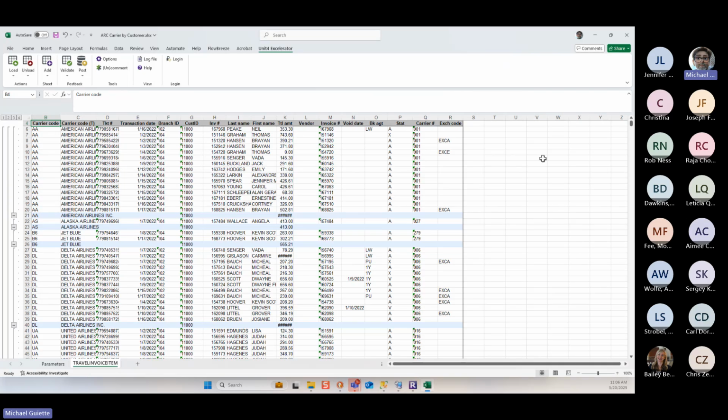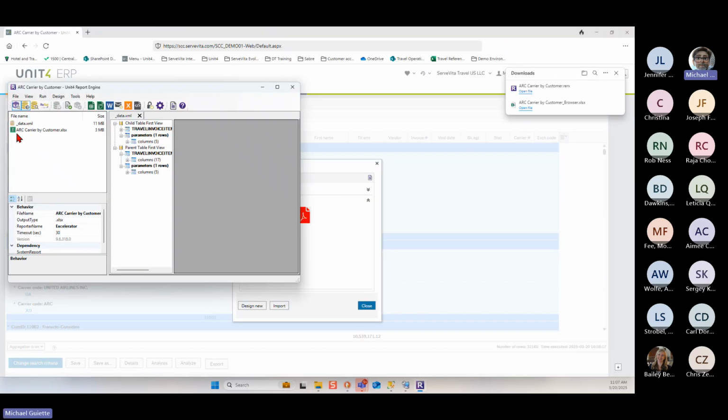We can do all of that using the reporting features of the Unit4 report engine. Okay, so I'm going to save this. I'm going to close it. Now it's created by ARC Carrier by customer report. Okay, I'm going to go ahead and do a file save.